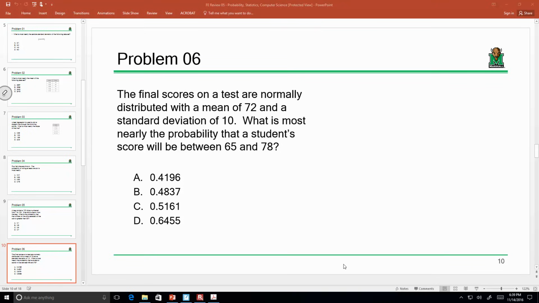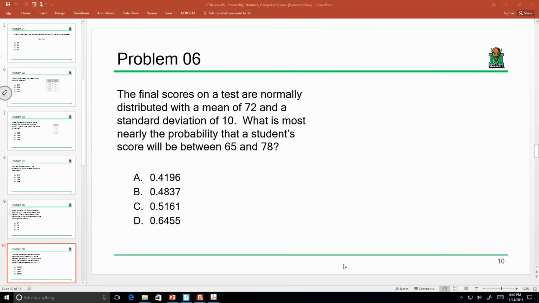All right, sound good? Now this one is a little bit more on the heavy probability side. You are going to need your review manual for this, although I actually didn't heavily review this, but I think your Casio will actually do normal distributions. So while you all are reviewing this, I'm going to turn to page 46 of the reference manual, and I'm going to go through this problem real quick.